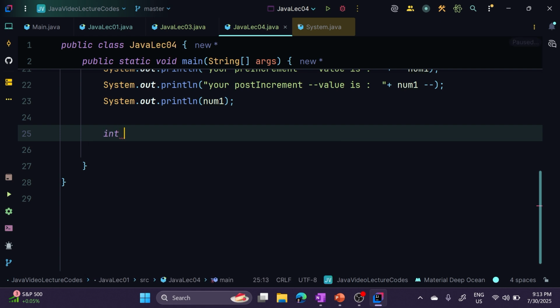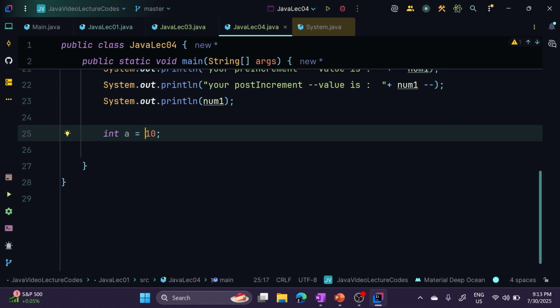Okay, int a equal to 10. I want to add a value into 10.